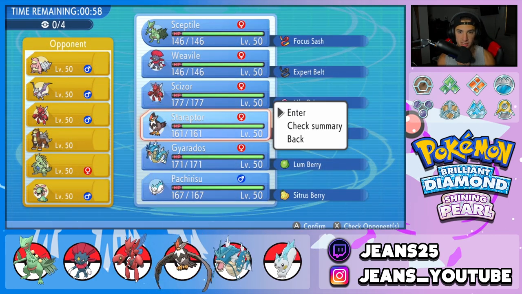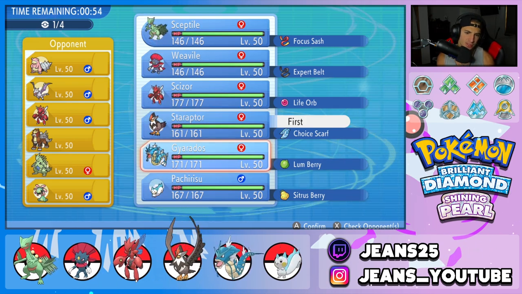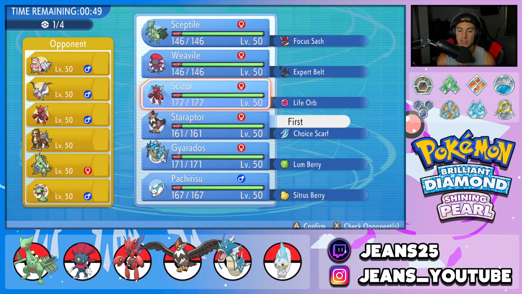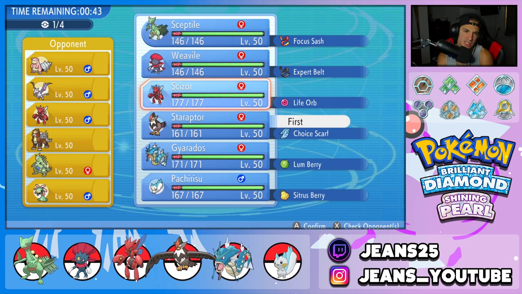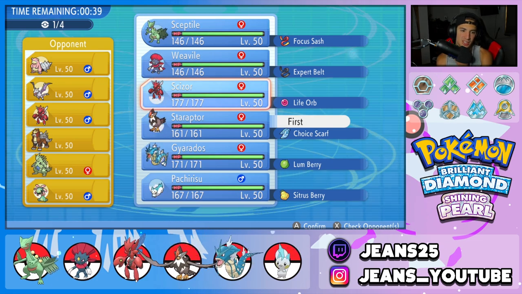I feel like Intimidate could work really well off the rip too, because he has a lot of physical attackers. So I feel like Staraptor is just a solid lead. I might lead Gyarados. Do I go in with double Intimidate, or do I just go in with Scizor? If he goes Entei here, that would be a problem. But I don't think he is going to go Entei. Do we think he's going to go Entei for the lead?